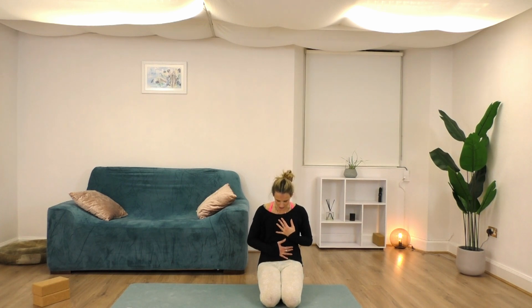And every time you breathe out, notice that your heart is almost drawing down towards your belly, so heart towards navel. And really start to exaggerate this, breathing in, lift your heart space away from your navel. Almost like you're coming to a little bit of a backbend, lifting the chest. And as you breathe out, letting your heart draw towards your navel, again exaggerating this, almost think about rounding through your body, kind of concave out your front body.